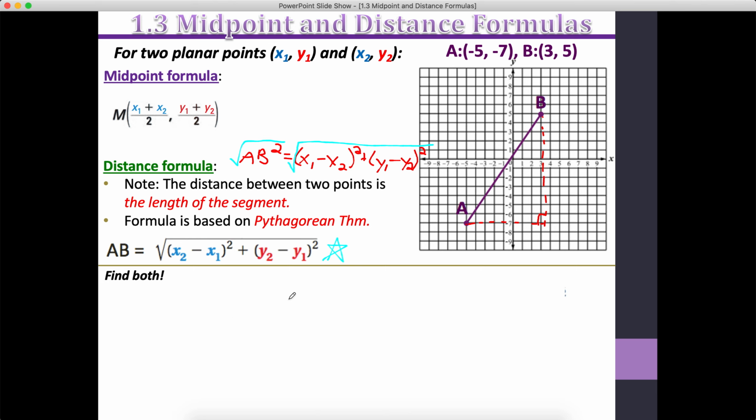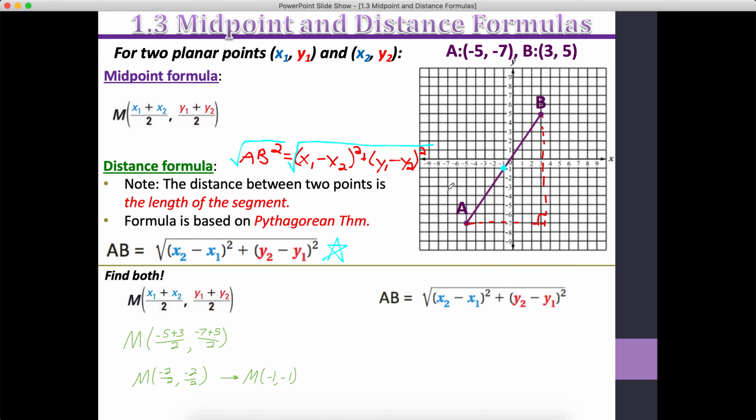But now I ask you to find both here. So I've come prepared this time. For the midpoint formula, if I say that point A is x1, y1, the order actually doesn't matter, right? Like x1 plus x2 is the same as x2 plus x1. So if I got the orders backwards, it would still give me the same answers. I end up getting (-1, -1), which looks like it checks out, doesn't it? That falls here, which looks like the halfway point between A and B. It's never good to use your eyes to determine an answer, but if you get an answer, it should be consistent with the diagram anyway. So it's good that it looks like it makes sense.